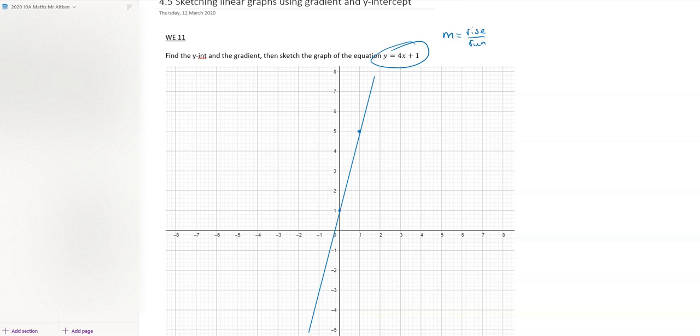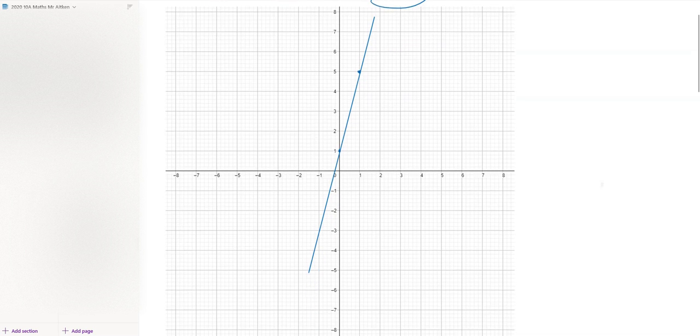Yep. So yeah. So I can use that equation. I can use the y-intercept as a starting point, and then go great. From that point, my gradient is pretty steep. It's 4 over 1. So if I count up 4, 2, 3, 4, 5, and then across by 1, that's where the next point is going to be. And I could keep doing that, except that the graph's not big enough. But I can do it on the bottom side, I think.